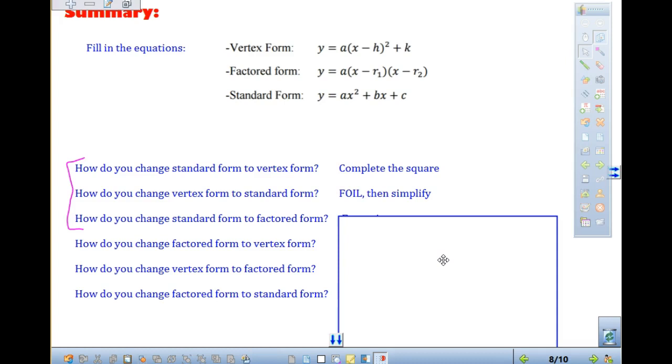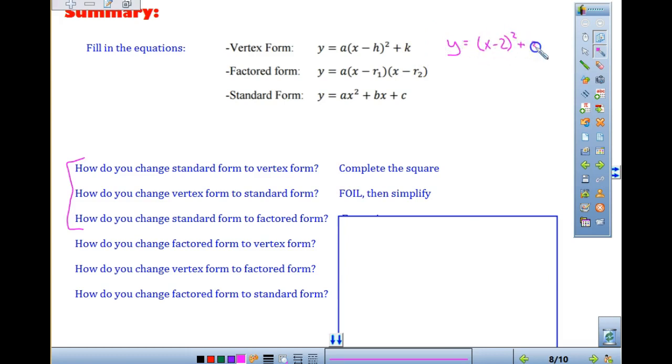You're going to add the like terms together. So if you were looking at this equation, y equals, say we have x minus 2 squared plus 3. We knew our vertex was at 2, 3. And if I now want to get it down in standard form, I'm going to take y equals x squared minus 2ab, which in this case would be minus 4x. Taking negative 2 and squaring it would give me a plus 4, and then I have plus 3.